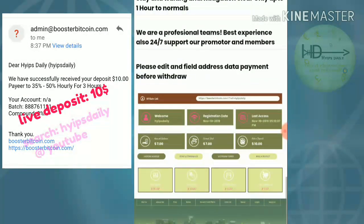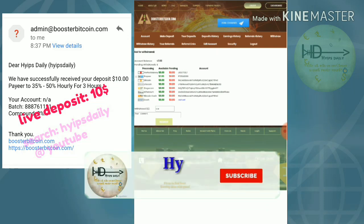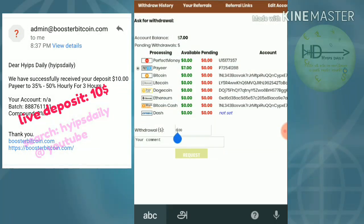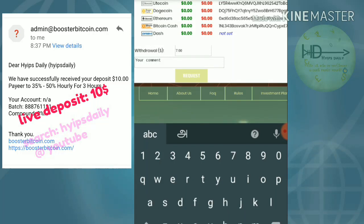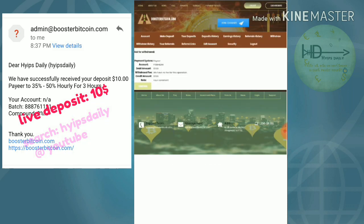I just try to make a withdrawal. I'm going to the bottom of this page and clicking on withdraw funds. After clicking withdraw funds, it directs me to the withdrawal page. Here I choose the wallet my account balance is in — my account balance is in payout, so I selected payout. In my withdrawal box, I enter the amount I would like to withdraw. I try to make a withdrawal of $7, then I click request. I'm waiting for a confirmation page and I confirm here.